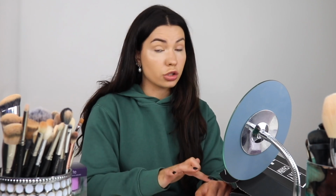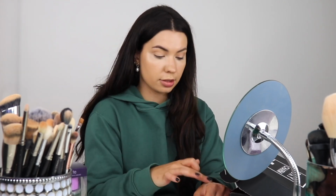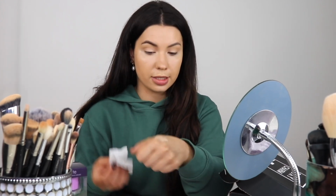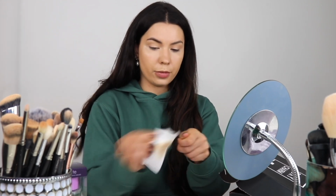But a fun tip on how to get rid of dark under eyes is to use something with a little bit of a peachy undertone. It neutralizes it, and then you go ahead with your favorite concealer, which should be It Cosmetics, and you cover it up. I still have product left over. I did my under eyes and my T-zone. I'm gonna wipe that off. I'm so sorry for wasting you, but it had to happen.